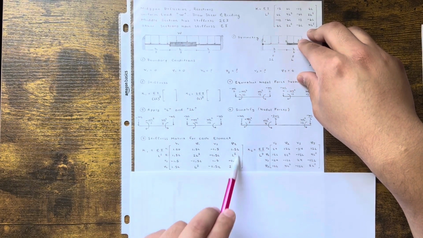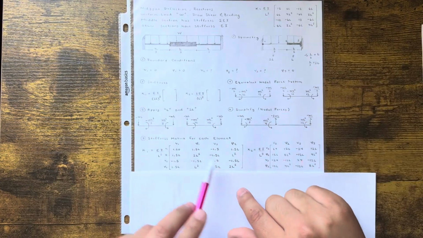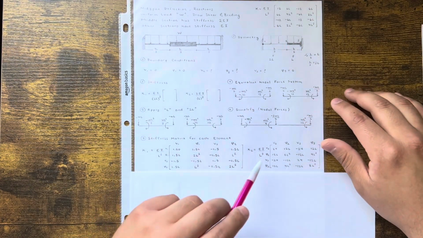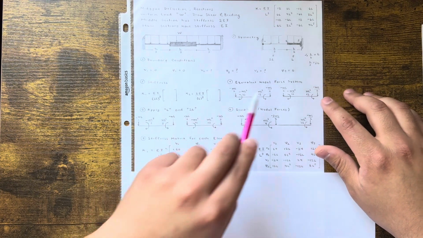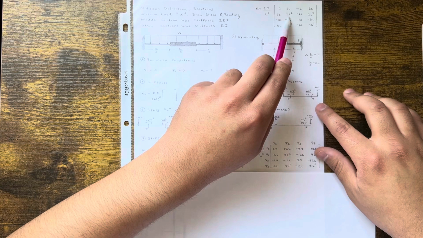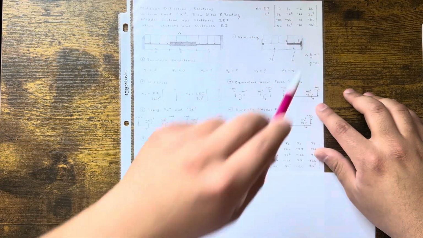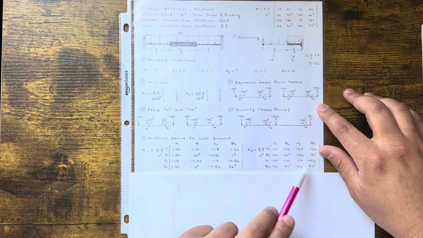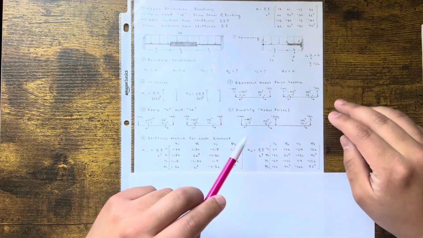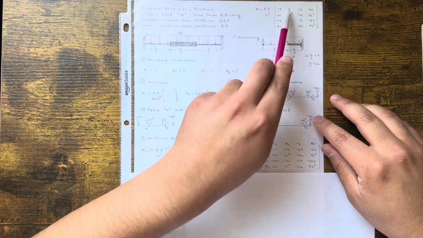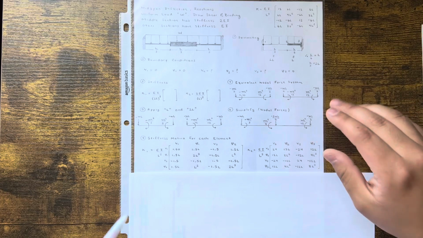And do the same for all of them. I trust you guys know how to do that. Just repeat the process and you'll get these numbers. For element 2, all you do is multiply that 2 into the stiffness matrix. So you get 24, 8L squared, and everything else. Just multiply everything you see here by 2. In this case, it's just L, so L stays the same everywhere. It doesn't get a multiplier.